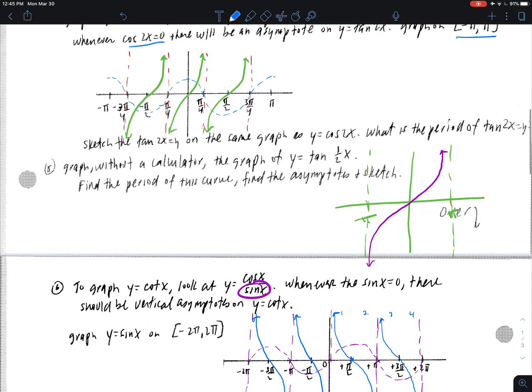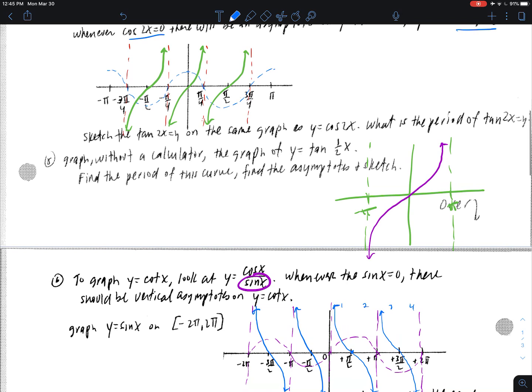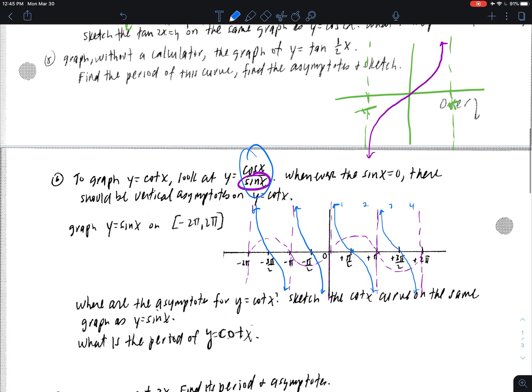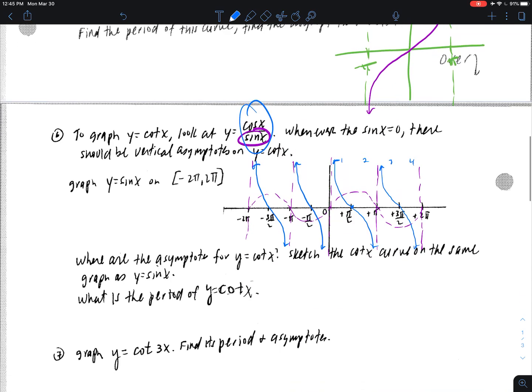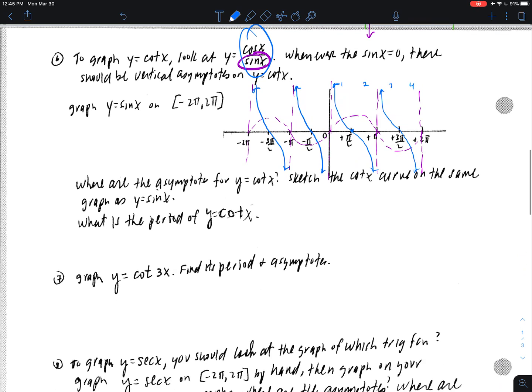It looks a lot like tangent, just it's been flipped, and it has, right? Cosine over sine versus sine over cosine. But it's also been shifted, where those asymptotes don't quite match up, because all of a sudden sine's in the denominator instead of cosine. So it's shifted 90 degrees and also been flipped. Has it changed the period at all, though? No, the period is still pi, or 180 degrees if you're working in degrees.